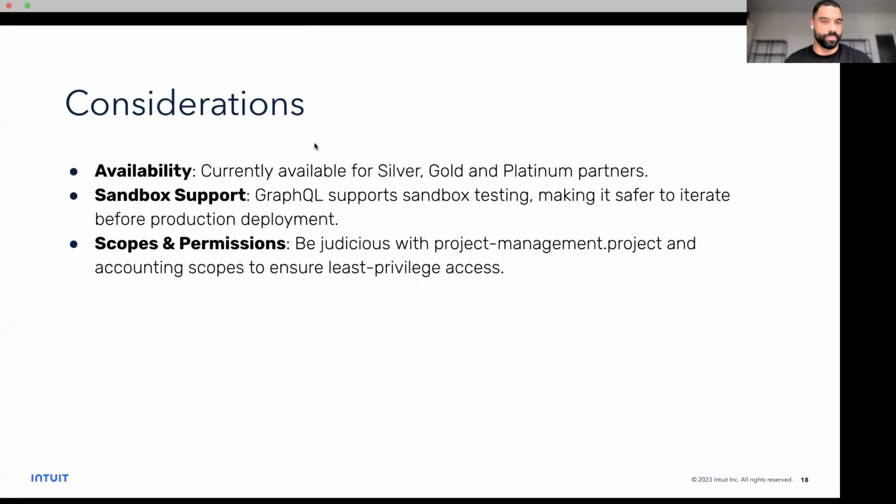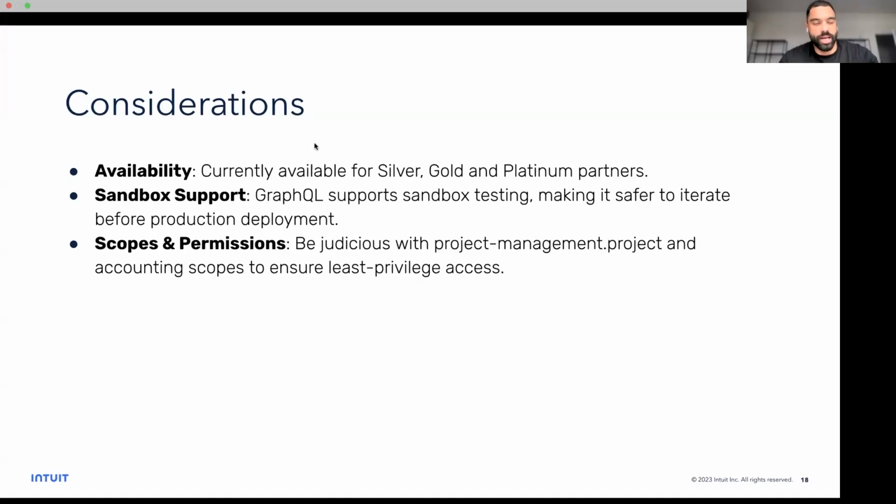It was very thorough. I just wanted to make sure that we take into account some considerations when using the endpoint or trying to incorporate that into your applications. Once it is available, currently this is available for Silver, Gold, and Platinum partners. As mentioned before, if you are within those tiers, contact our support team to have that added into your account and make sure to enable this scope within your application settings.